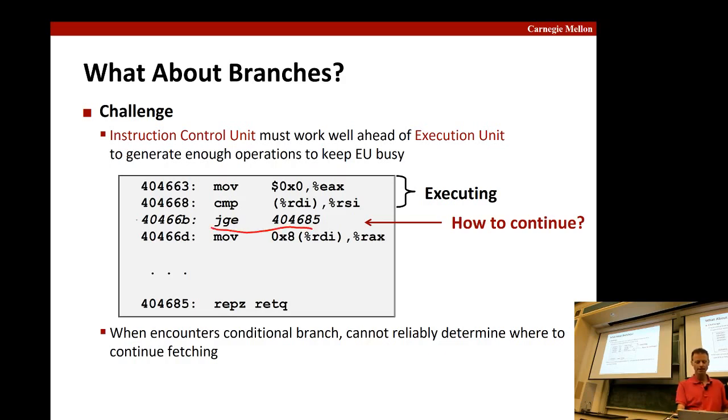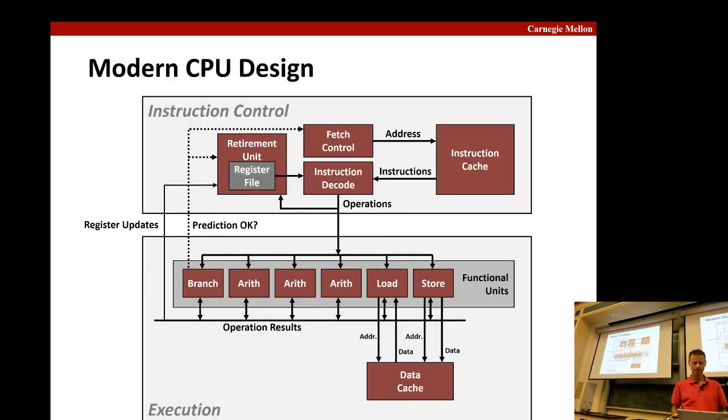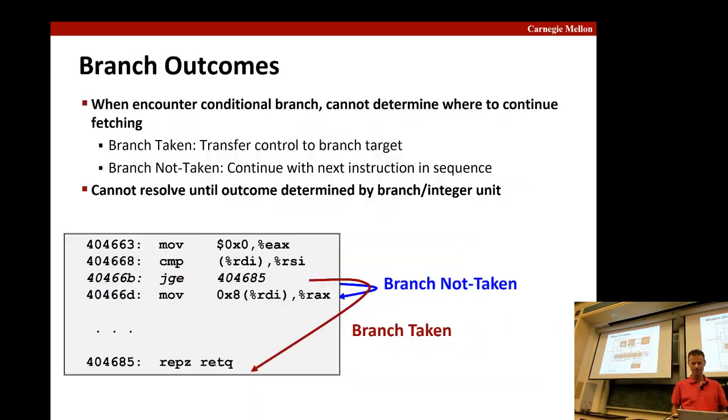One is I can assume the branch won't be taken, and then I can just start fetching all these guys, or I can assume it will be taken, and I can fetch from here, right? And again, the point is I'm trying to make this decision long before this instruction is even executed, right? So I don't know which way that branch is going to go. Okay. All right, so we've seen that already. Let me show you that. So there's always going to be the branch not taken path and the branch taken path.